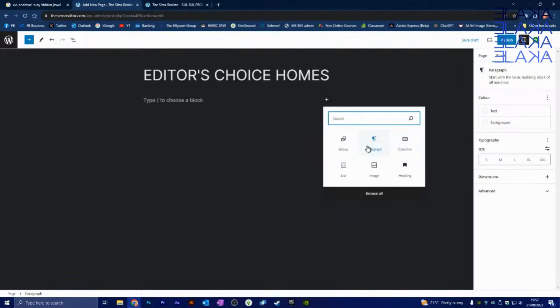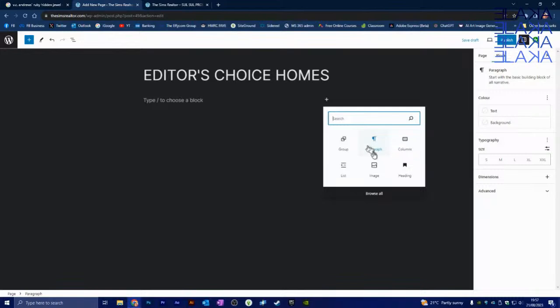And the difference between a page and a post, I think it mentions it in the sample page, is that a page is something that doesn't move. It stays in the same place for people to navigate to whenever they wish to. Whereas a post, if you publish a new post in your website, the blog will move that one down, and then the next one will come above it, if that makes sense. You know what I mean? And when it comes to posts, it's basically any news updates and things like that. So it's always ongoing, it's always changing, it's something new every time. That's the difference between a page and a post.